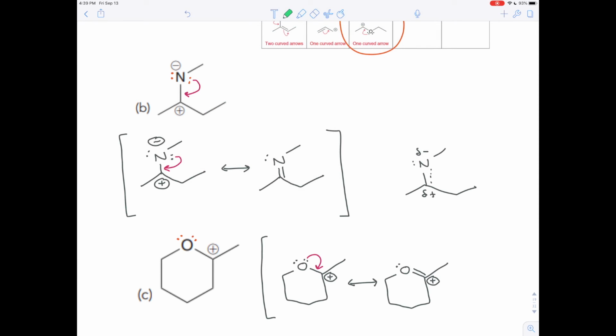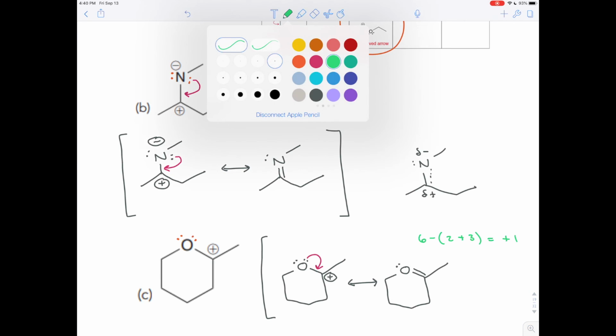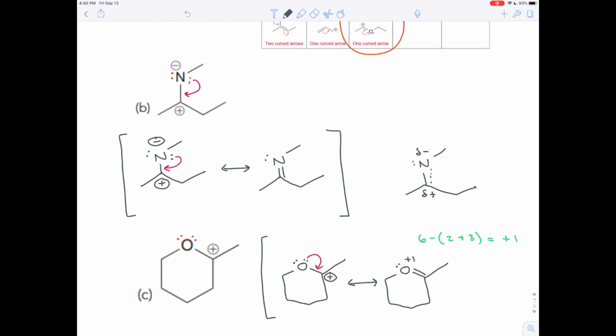All right, formal charges. Well, notice this carbon here has 4 bonds around it. So 4 minus 4, 0 formal charge. And the oxygen is in group 6A, minus 2 dots and 3 lines. That's 6 minus 5, positive 1. That oxygen has a positive 1 formal charge. And so that is your resonance structure.